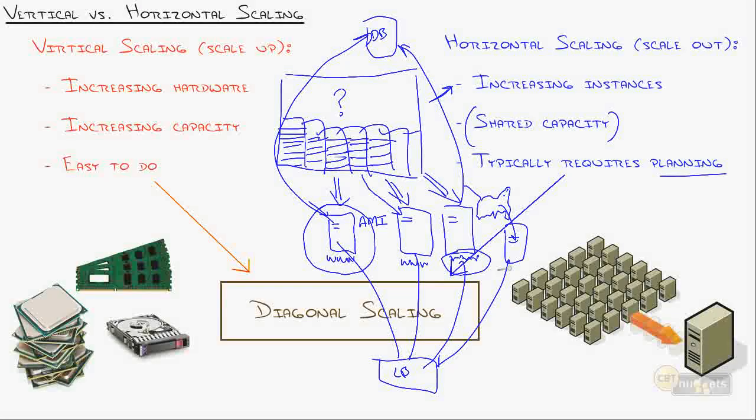Now, you notice I have all of these coming down to this diagonal scaling, meaning usually you're going to be a mix of each of these. You might notice that, hey, these web servers even individually can't keep up with the normal requests from clients. At that point, I would say, okay, let's increase that from maybe it's at a small instance. You gauge your different levels. Let's increase that to a large instance. That's vertical scaling. But then let's add 5 more web servers. That's horizontal scaling, and they're also large instances. And now you've got a complete solution.